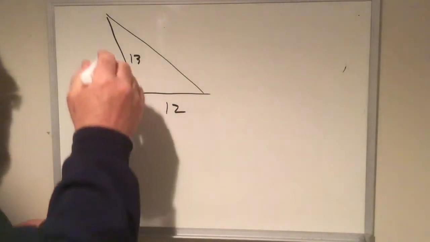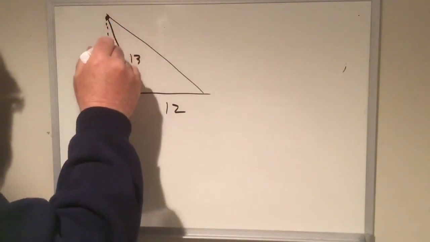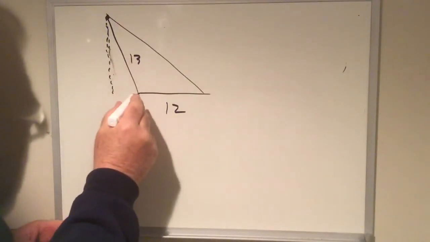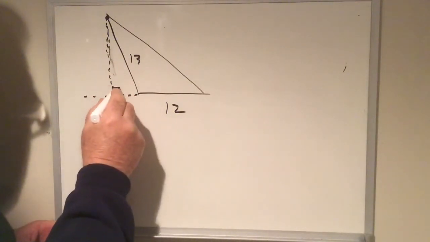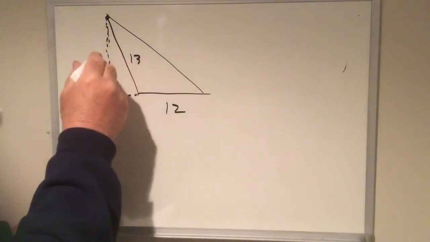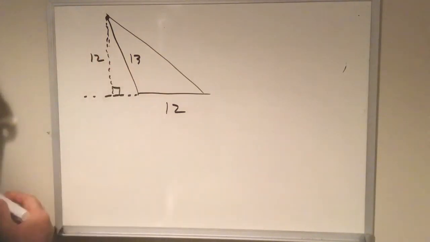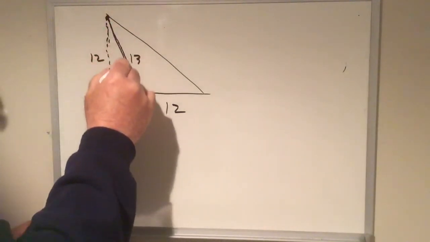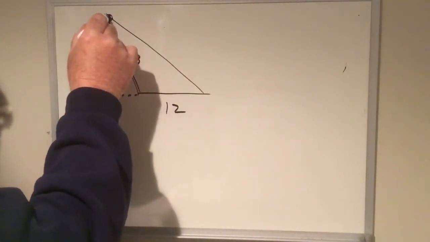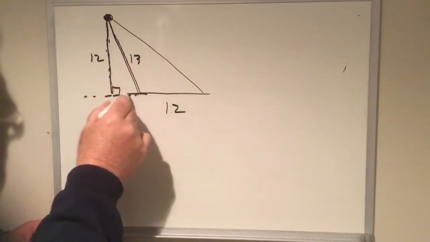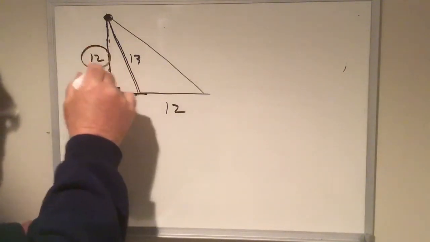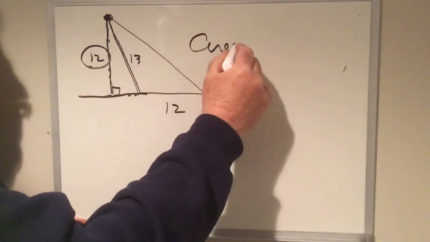But in an obtuse triangle, remember altitude and height? It's determined by a perpendicular line perpendicular to the side length extended. So I'm going to come up with a number here. I'm going to say that's 12. So while this side length is 13, but there's no right angle there, okay, the distance from here straight down to this side extended is 12. So this becomes your height for this triangle.